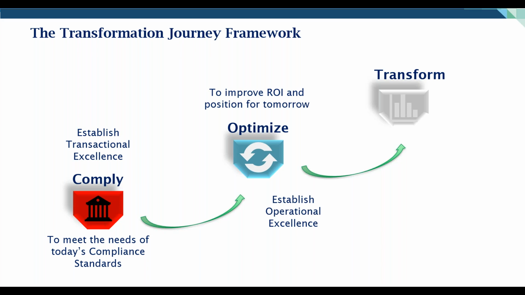And once you've established that, you want to improve ROI and position your company for tomorrow. So you're looking across operational excellence. And this is where BRIM and RAR, I think, come together really well, as you begin to look at the integration of both of these, you can establish operational excellence and look at your order to cash process. You can look at your AR AP processes. You can look at many of these and establish what we'll call operational or process excellence.